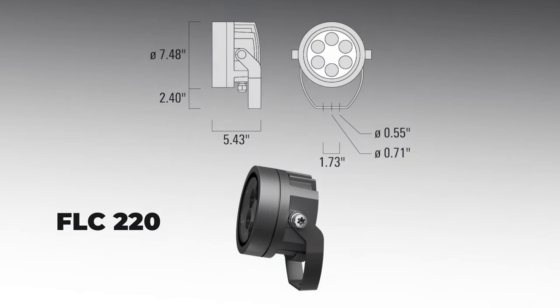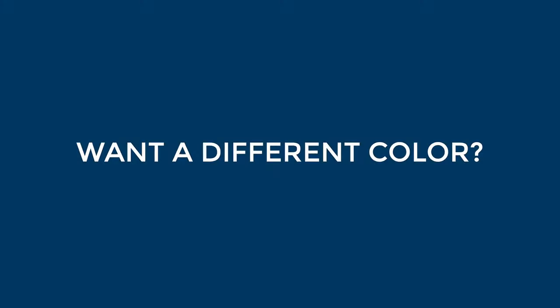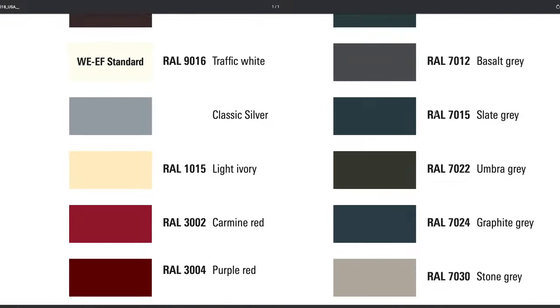The smallest version is just over 7 inches in diameter. Albeit, it has a wicked looking Batman heatsink. It comes standard in black, white, silver, and an architectural bronze. If you want any other color, no problem at all. Just give them an RAL color to match.